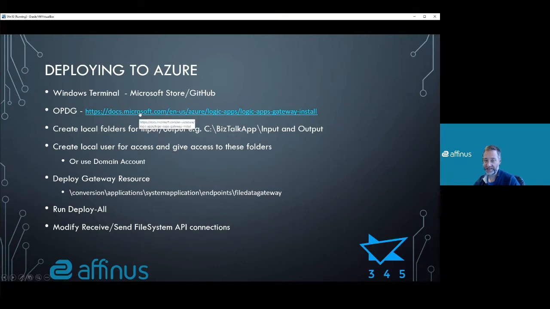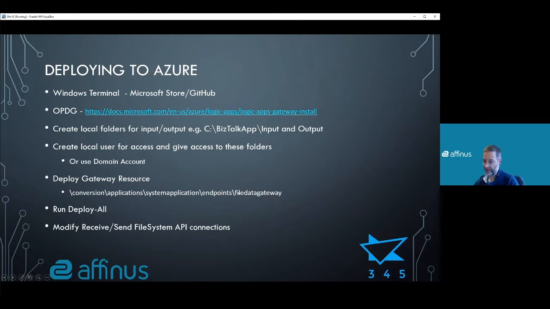OPDG here is the service that's running on your local VM or your local machine. And then this gateway resource, also called OPDG, is a resource that you create so that your Logic apps can connect to the gateway. And I'll show you that. But in this folder here, conversion, application, system application, endpoints, file data gateway, is a script to run.